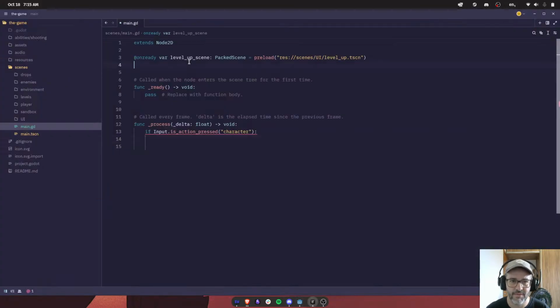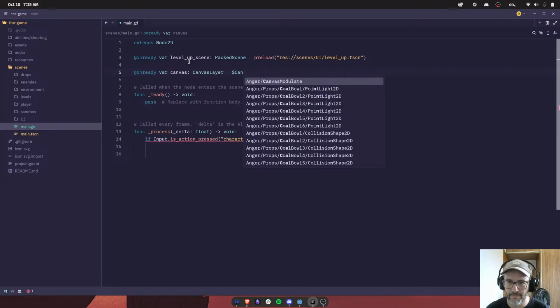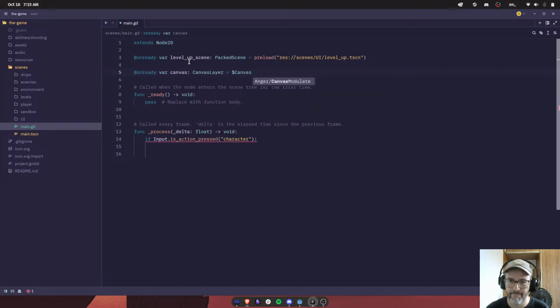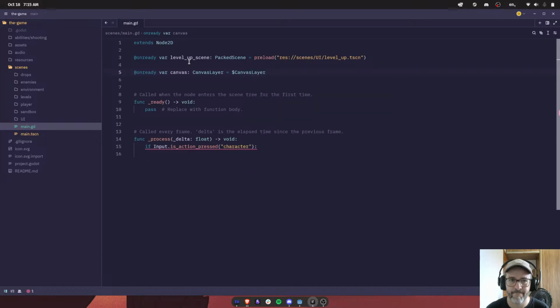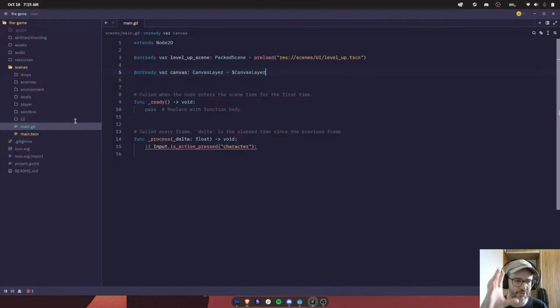It can be this name, I don't mind. There you go. So now we have a canvas layer. It's to spawn the character sheet for you to level up.